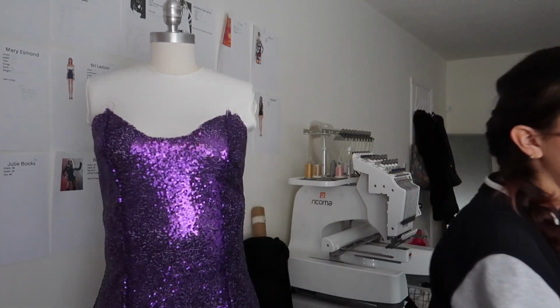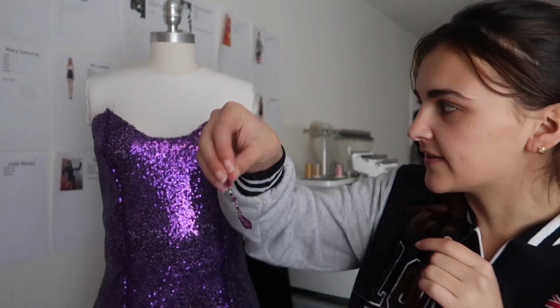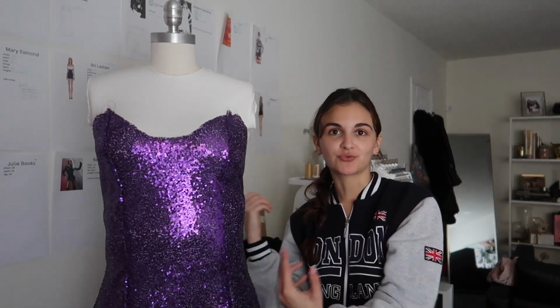And if not, I was testing out cutting off one of the beaded pieces, and then I could just sew them individually all over to give it a different feel. Or maybe I'll do a combination of all of that. I'm really hoping it works for me to just wrap it, but I also want to make sure it looks the best it can. So if I have to do it individually, I might. That being said, let's wrap this up.